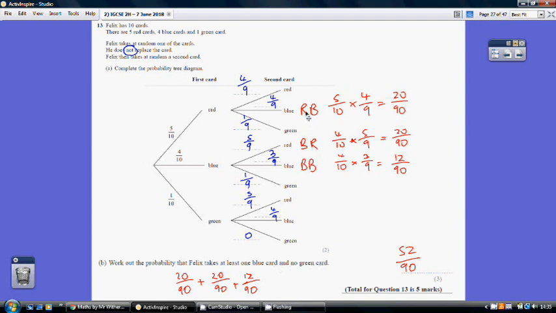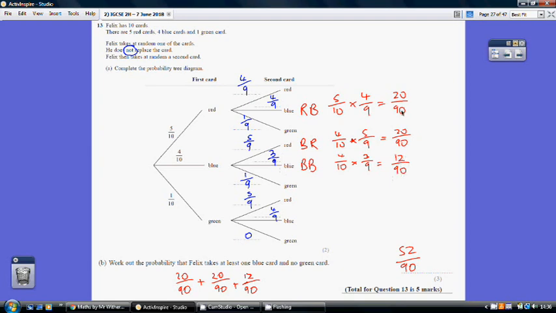So how do we end up here? Well, it's the 5/10 times the 4/9, because we needed a red and a blue. Remember, when it's an and in your head, you multiply. So 5/10 times the 4/9, giving us 20 over 90. What about a blue and then a red? That's going to be 4/10 times 5/9. And the third journey of interest is this blue and then another blue, 4/10 times 3/9, giving us 12 over 90.